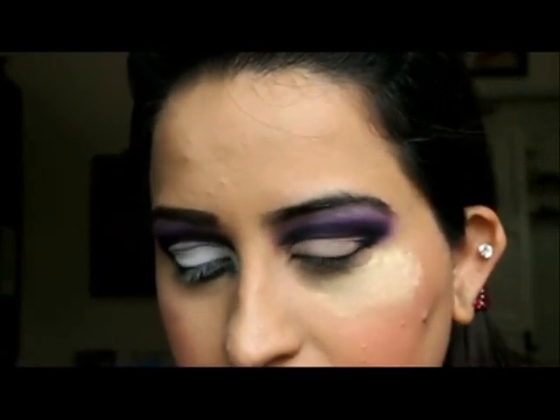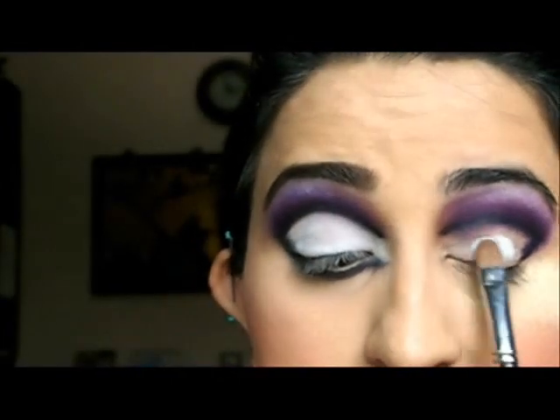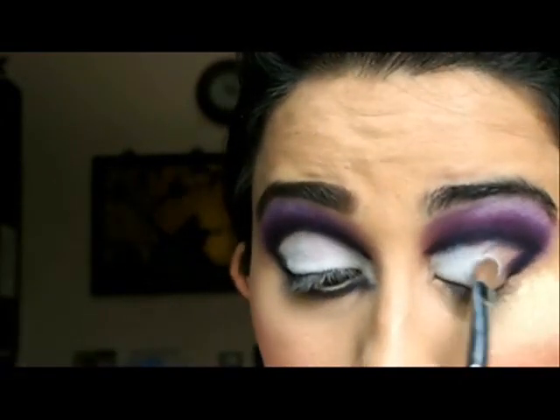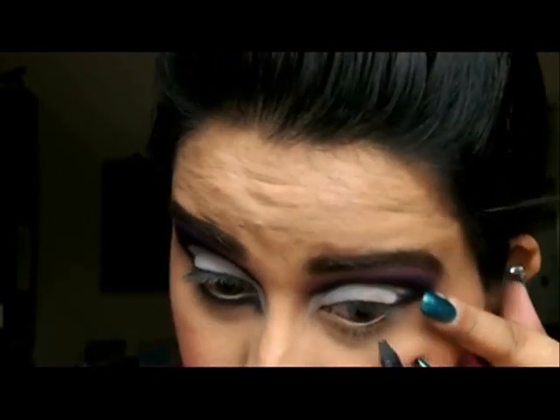Okay, that's blended out. Now I'm going for the Sugar Pill white — or any matte white that you have — and just covering up the rest of the eyelid. This will actually work as a base for our glitter later on. For the bottom line, as you can see it goes out straight rather than just stopping — I'm going to use my pencil liner dipped into my gel liner, the Make Up For Ever Aqua Eyes, very slightly deep within, and just briefly going under the lash line.